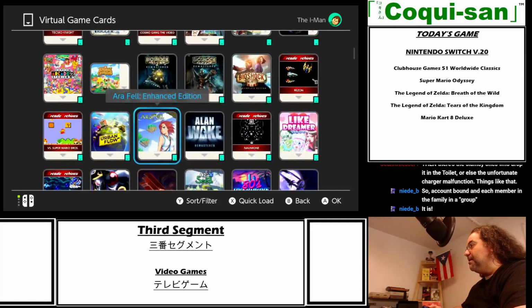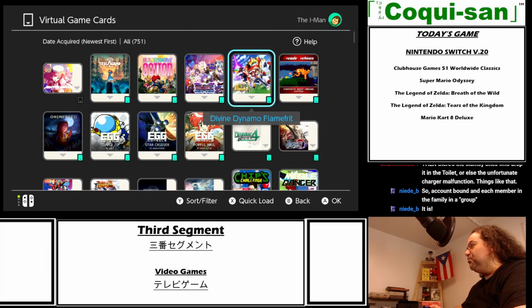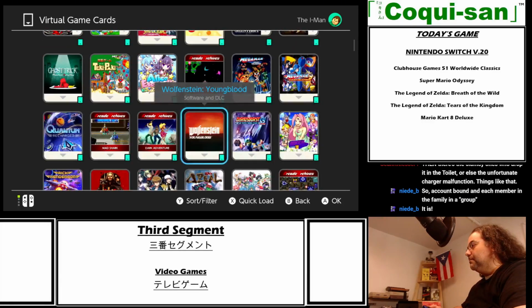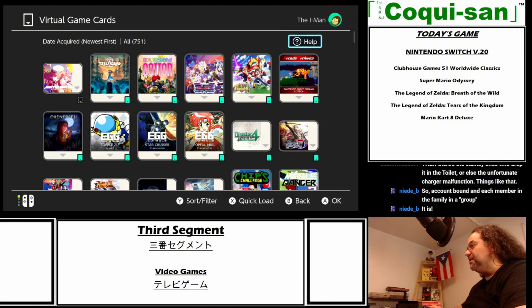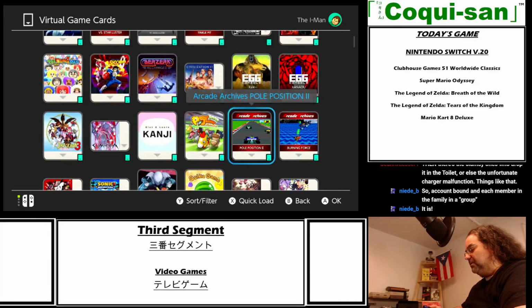It's got all my games on here. I didn't even realize I had that many games. Oh my gosh, I never realized I accumulated 751 games. Damn. Or is that including the DLC? Quick load, sort filter.